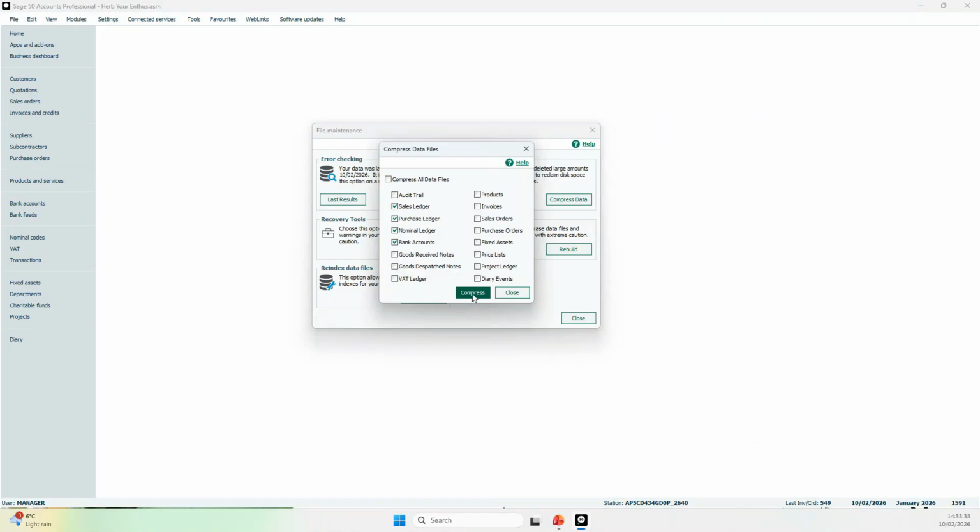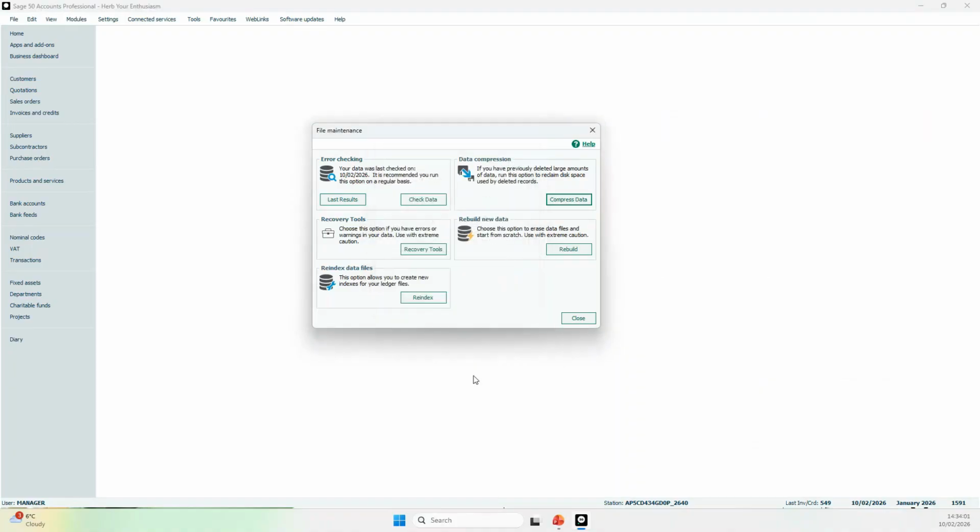Now, when I click on compress, like I say, if you blink, you'll miss it. But there, that's it done. So you might get a window where you've got the bar going across and you'll see files moving and it'll tell you which area it's compressing at that time. And that's normal for it to take a bit longer. But as you've seen, I've got hardly any customers or any suppliers in there, so it was incredibly fast. Okay, so don't worry if you think, oh, it's taking a long time. It's just tidying up those files in the background, and then you've got that disk space back.